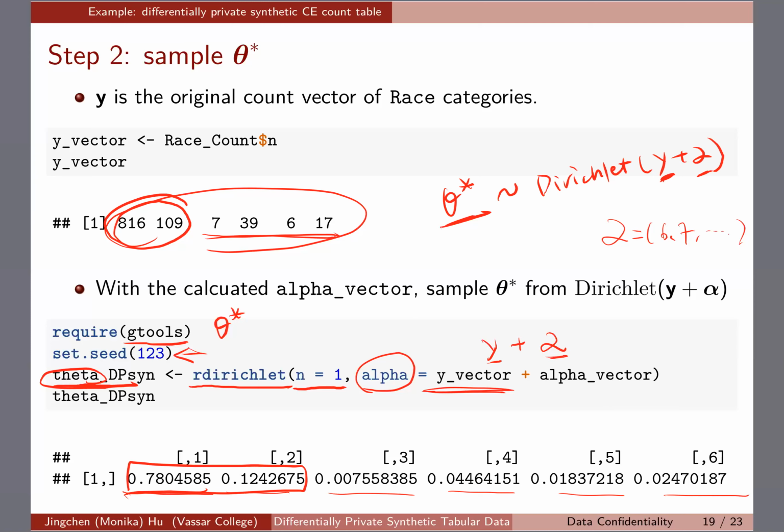Okay, so as you can see, once we generate it from the rdirichlet function here, we will still have more concentrated or higher values. They are not probabilities per se, okay? They are just hyperparameters, but they represent the higher this alpha values are. Oh, sorry. Oh, let me take that back. Sorry about that. We are generating theta. So they are, sorry, this is it. This indeed is the probability vector. Okay, sorry about that. Let me take that back. So you can see that these 6 values add up to 1. Okay, and then each one is representing how likely it is to be coming from that category.